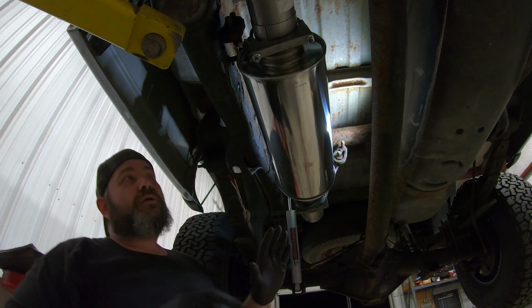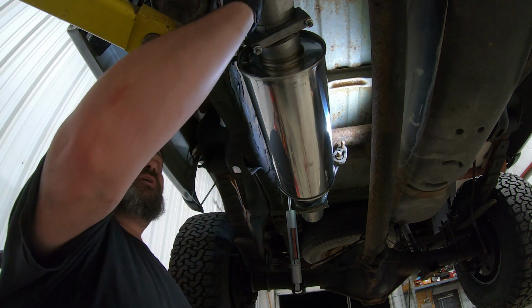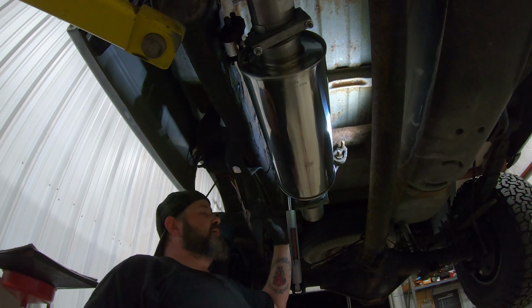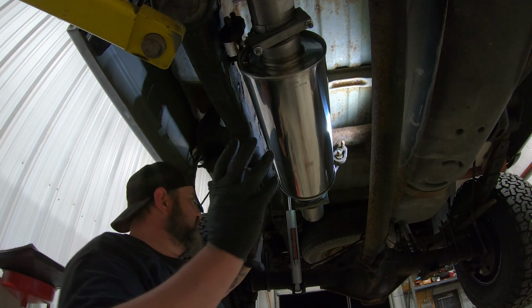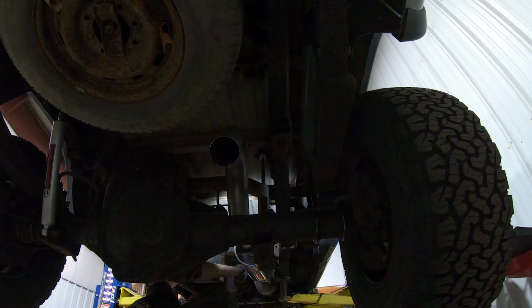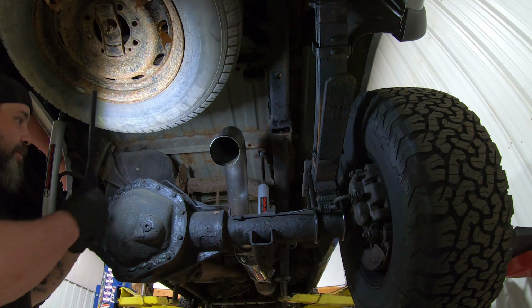And now, one thing to always remember is leave all of the clamps loose. Everything is going to stay completely loose so that we can install the rest of this exhaust system easily and move things around if we need to. All right, so that is our up and over the axle pipe.